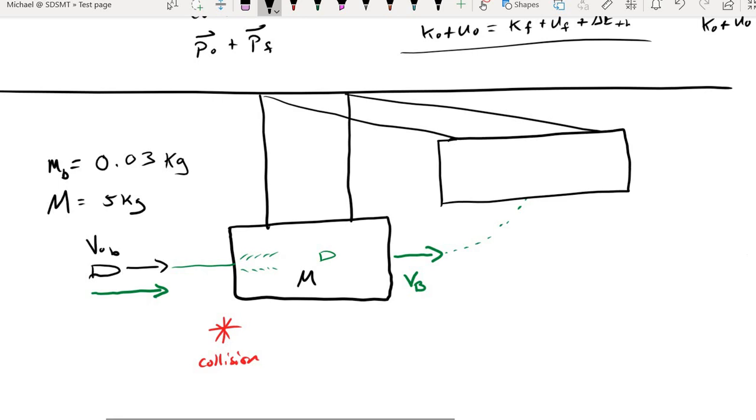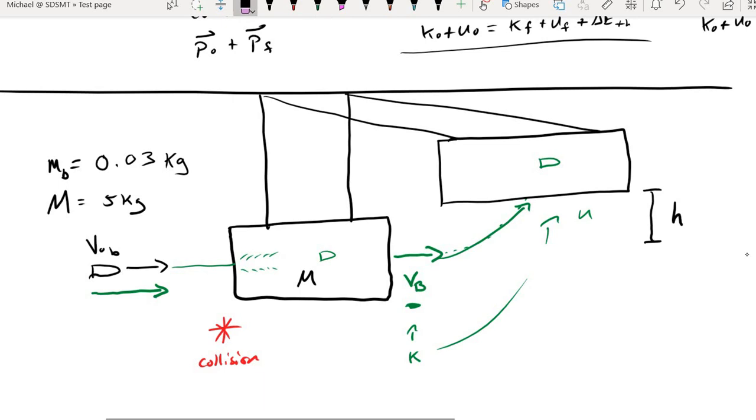Before its kinetic energy becomes converted to potential energy, there's going to be a change in height for that log as it swings up. So right here, right after the collision, the log has some velocity which will carry it through the swing, converting any kinetic energy here to potential energy up here.